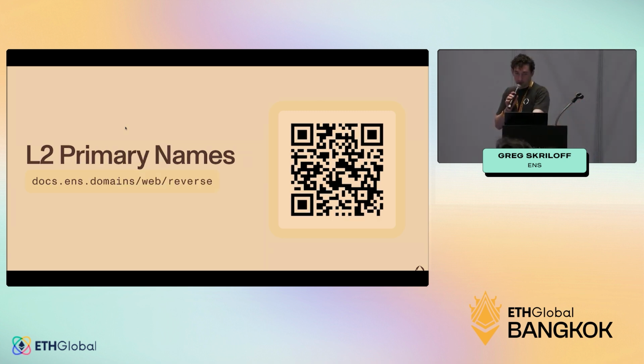And then we have L2 primary names. As I mentioned at the beginning, primary names is kind of the second process in ENS and what really turns it from an address, from a Web3 username into a Web3 profile. Primary name is like anywhere you see an address online, on Etherscan, on a dashboard, anything like that, you should be able to basically turn it into a name. And that process of an address declaring that they want to be known as a certain name, currently on mainnet is only possible on layer 1. And so again, high gas fees. But as of this week, the contracts to do that on layer 2 are now live.